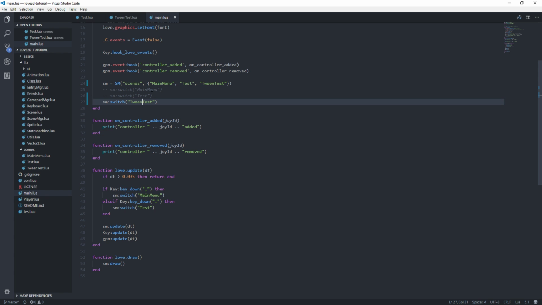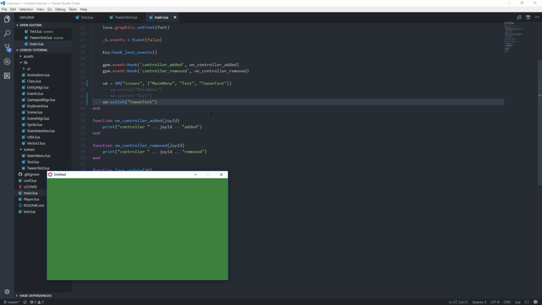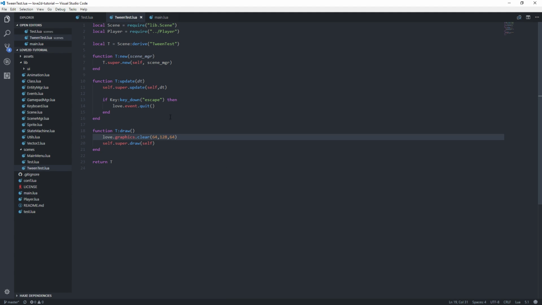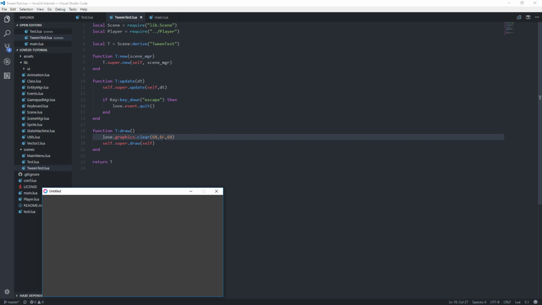Let's verify that we have that working correctly. Although I don't know that I really want green. Let's go back down and make it maybe a gray. I know gray's boring, but let's make it a gray.